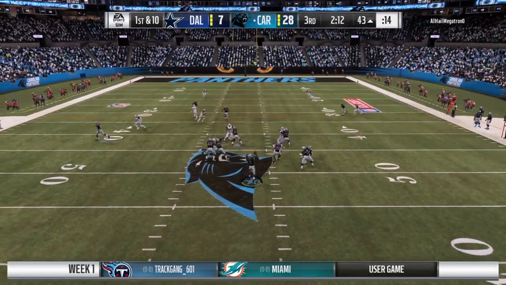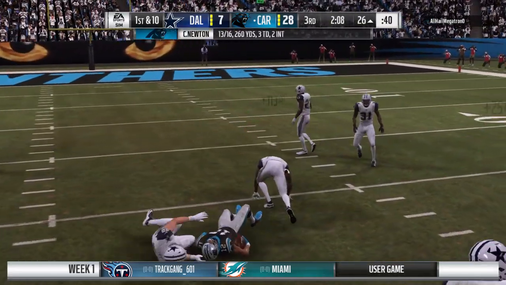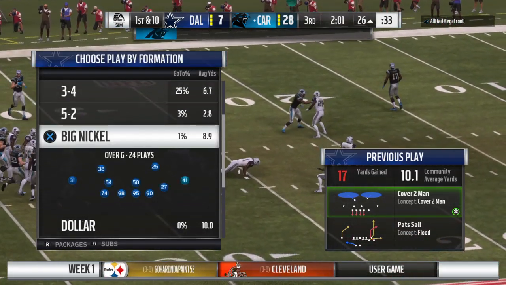On 1st and 10, Newton. Over the middle and into the hands of his receiver Moore. And he's going to get this inside the 30. 17 more yards on that one as they keep the drive rolling.